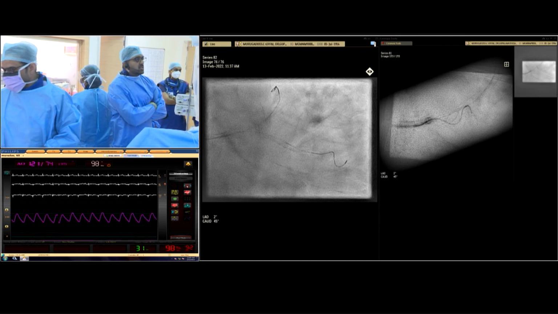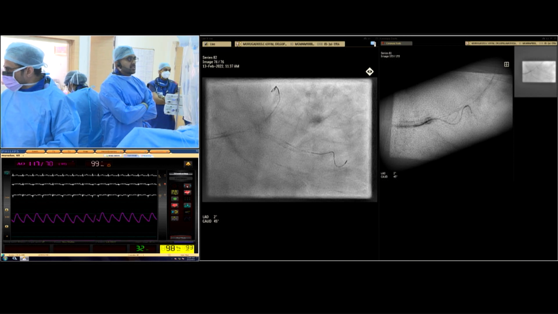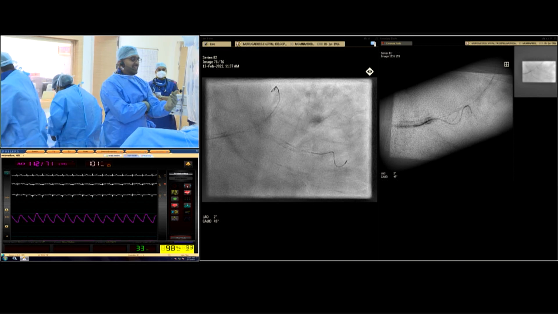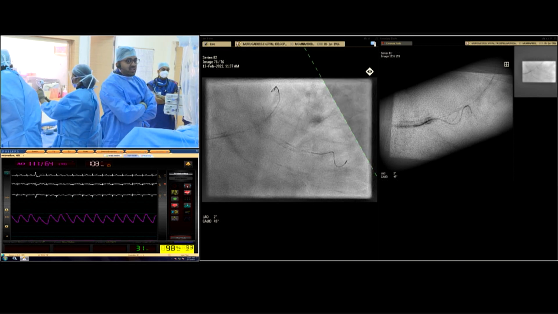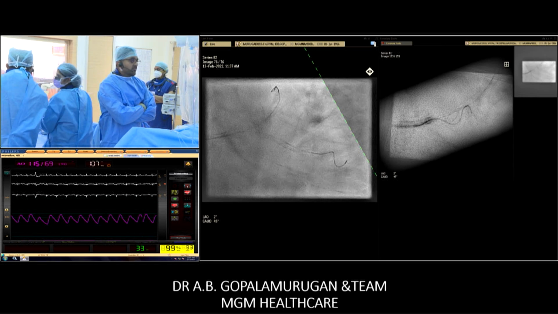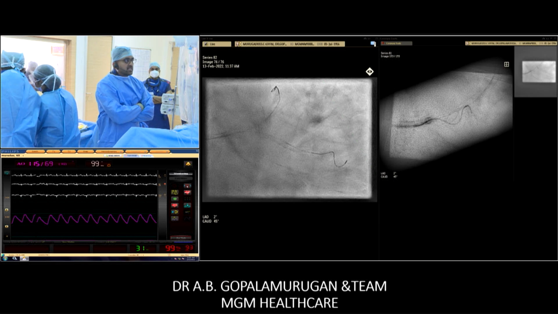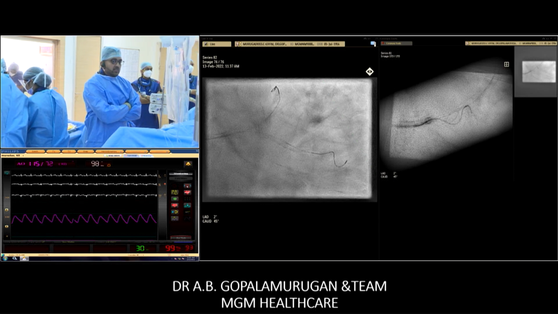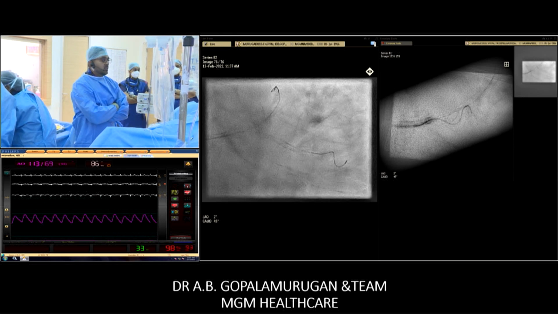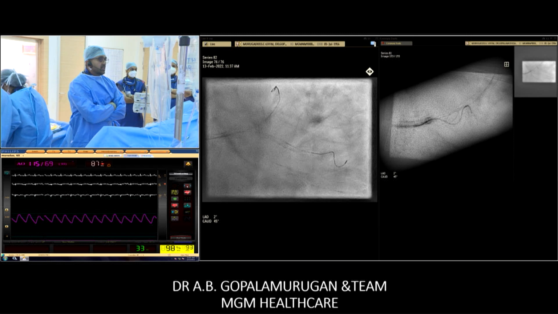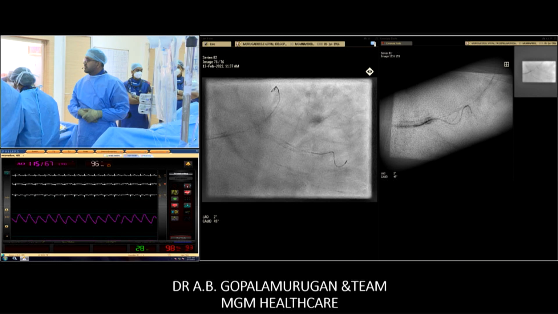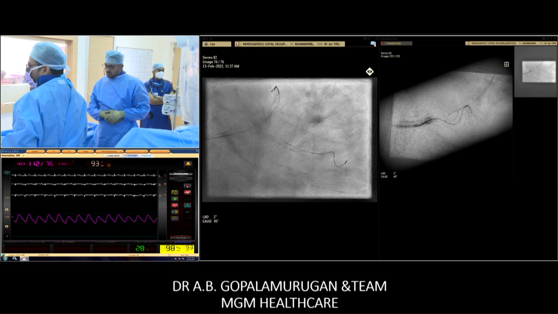So we have crossed the circumflex stent. As you saw, angiographically, I was convinced I was not distal. That's my only aim. As long as I'm mid, it's okay. You could confirm with OCT, but as you say, I never do that. I just go roughly on fluoroscopy, just to minimize the steps, contrast load, and complexity of the procedure. Now we are just going to open the stent struts, and then we're just going to stent the LAD first. LAD 2.75 by 24, please.